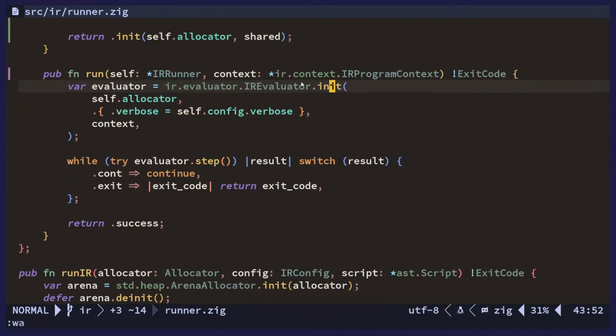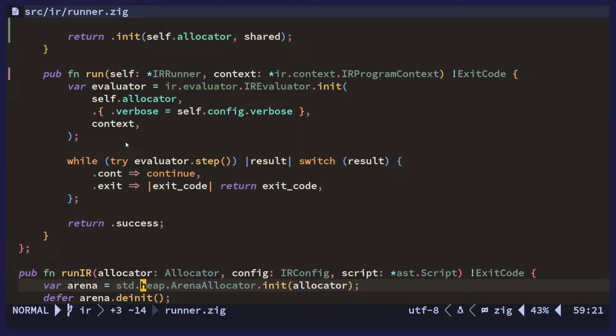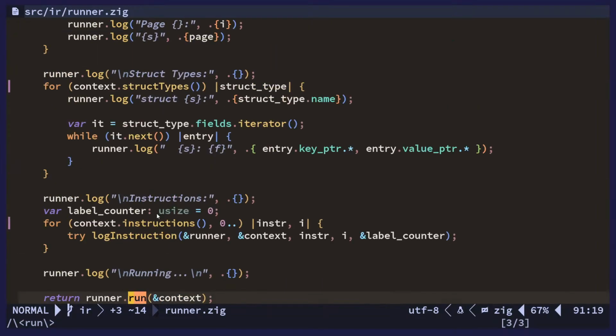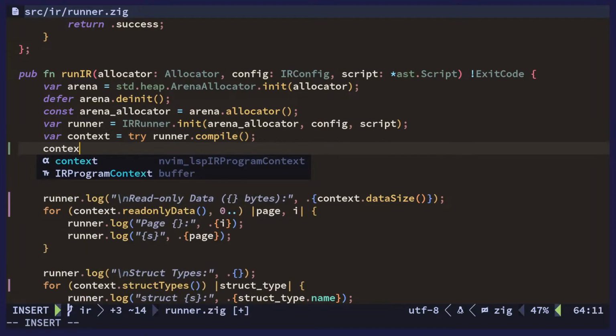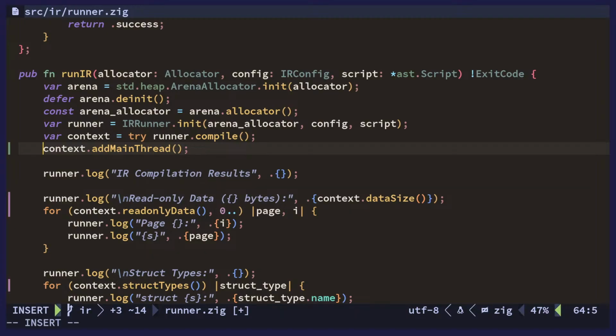Because we're kind of sending in the context here and we have responsibility. We could also just say here we could run, we get the context. Whenever we get the context, we also do add main thread here.